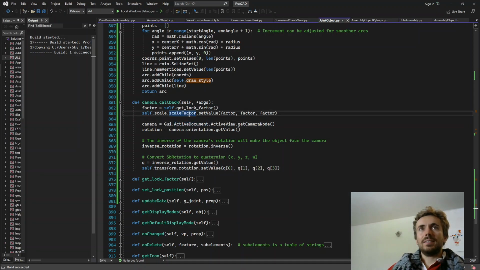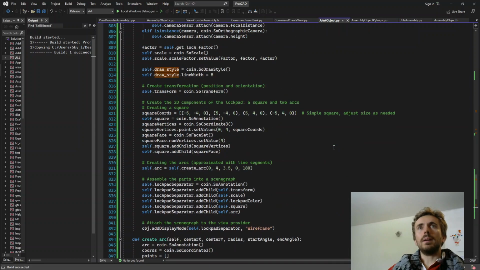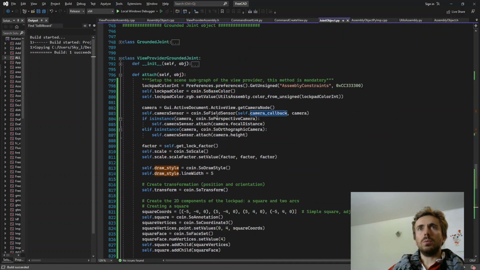So let us see. The camera callback, I'm attaching it to what? Camera sensor, camera. Okay, so I'm attaching to the camera focal distance.